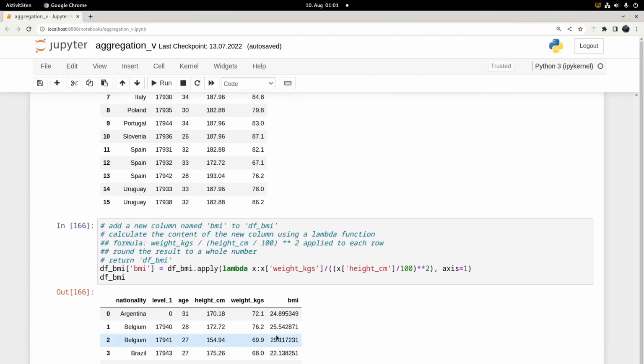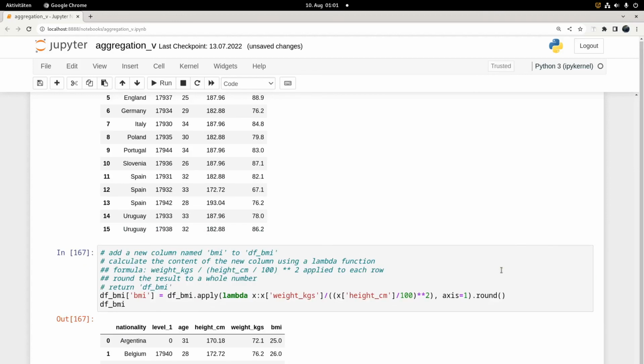And what else? Is there something else? Yeah, round the result to a whole number. Okay, let's do that. Dot round and execute. Okay, great.